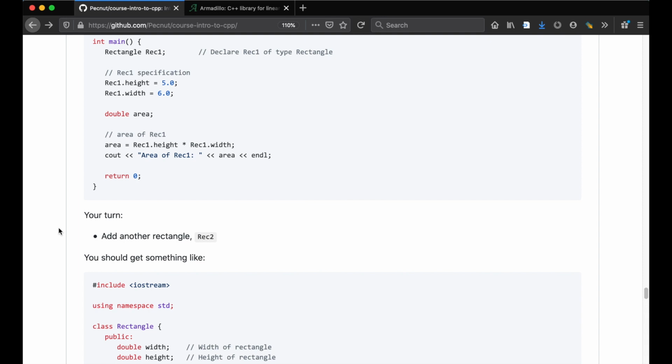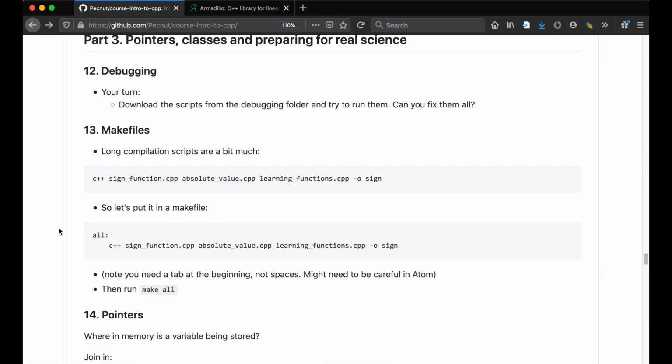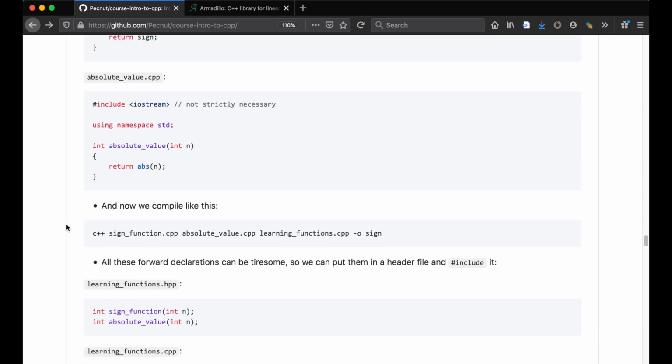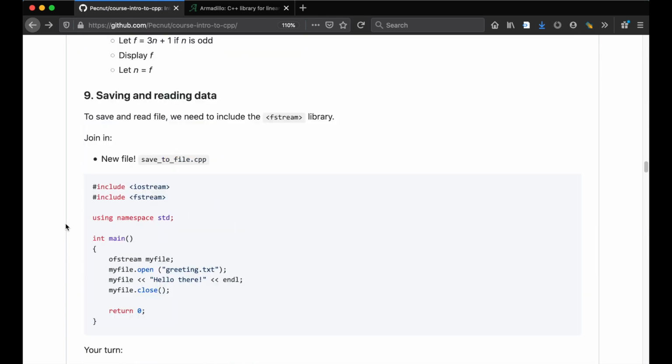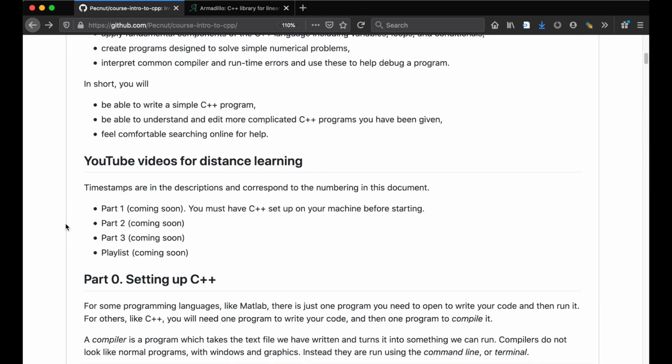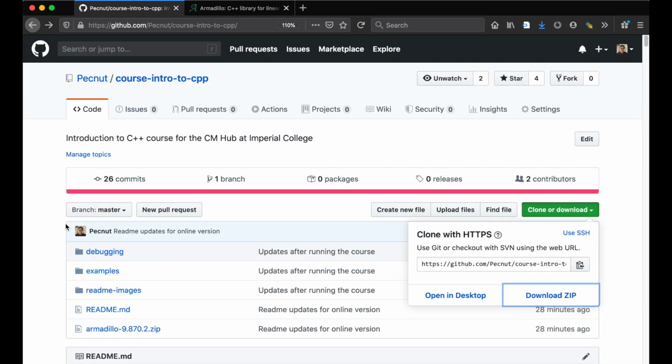As I say, I hope that you found this a nice introduction to C++, and you feel more confident now. I hope that next time you look at a C++ file, you can feel more comfortable looking at it. You can see, right, I understand what these header files are doing.